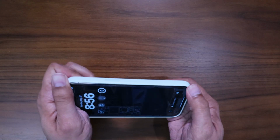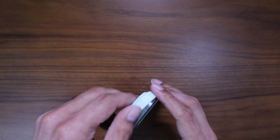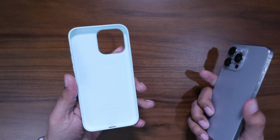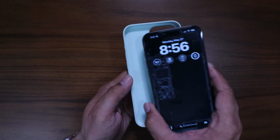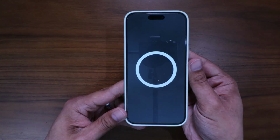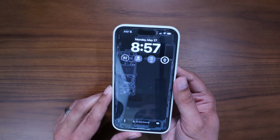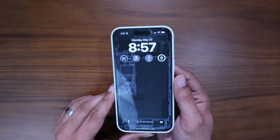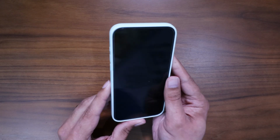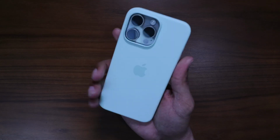I'll slap it in again from the front so you guys can see the Apple has the little circle ring when you put their MagSafe accessories on. It's pretty cool. So as we smack this in, we should get the little circle, and it actually circles the color of the case. So mint, soft mint, circle there. Pretty cool.